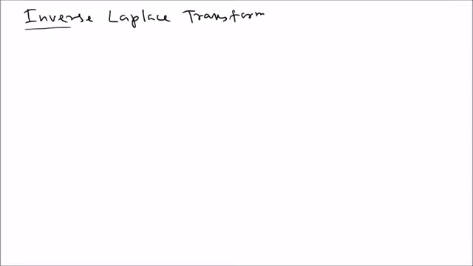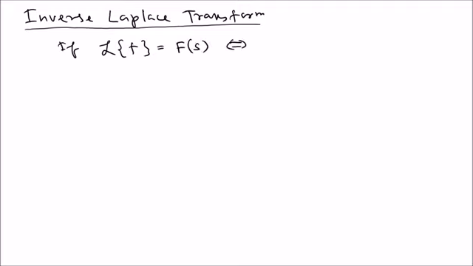So how do we define the inverse Laplace transform? We say that the Laplace transform of a function f(t) is F(s) if and only if, let's go backward and forward, the inverse of F(s) is f(t). So you can transform backward. That's how we define the inverse transform. That means if you know the Laplace transform, you can find the inverse Laplace transform.